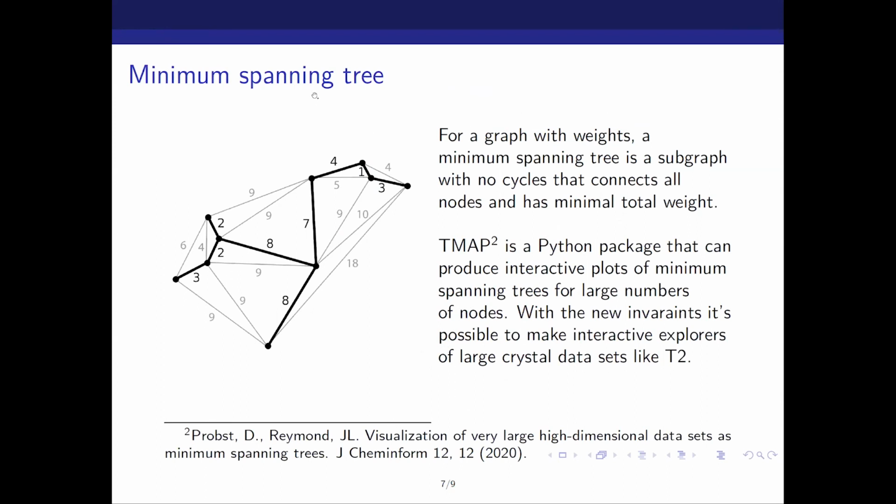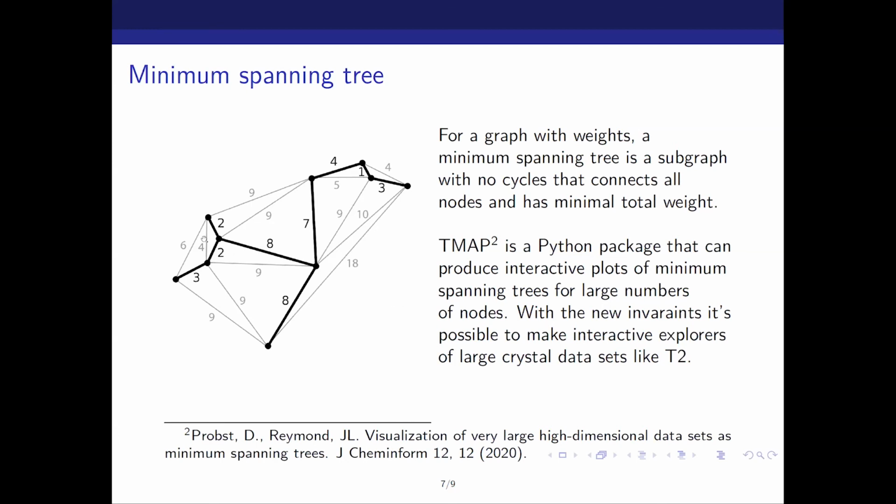So to briefly recap, or if anyone has never heard of a minimum spanning tree, if you take any graph with weights on the edges, then you can create a minimum spanning tree by choosing a subset of the edges where there are no cycles in your subset, such that all the nodes are connected by some path, and such that the tree you chose has the minimum total weight on all the edges. So the idea is that the minimum spanning tree is going to have relatively low cost weights on all these edges. And how we're going to do this is have each node be a structure in T2, and each edge has a weight equal to the metric provided by our invariant.